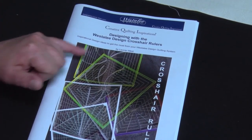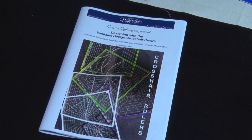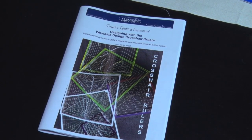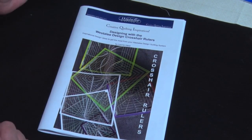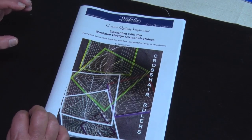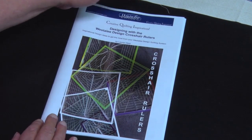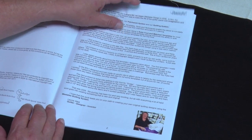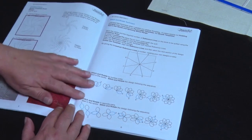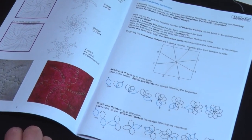And the Crosshair Ruler has reference lines on it, which makes it possible to make allowances for that, but still be able to create designs which have the same equal portion of rotation to them. So the Crosshair Ruler gives you that as a starting point to give you a correct rotation measurement, but you can do so much more. Our Crosshair Rulers are 6.5 point and 8 point, and then they will also give you other rotations. We also have a spiral Crosshair Ruler with 8 points and 6 points.